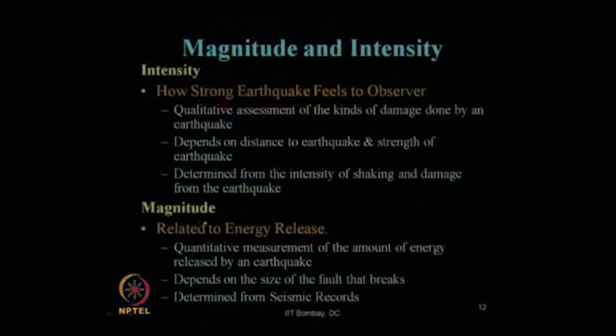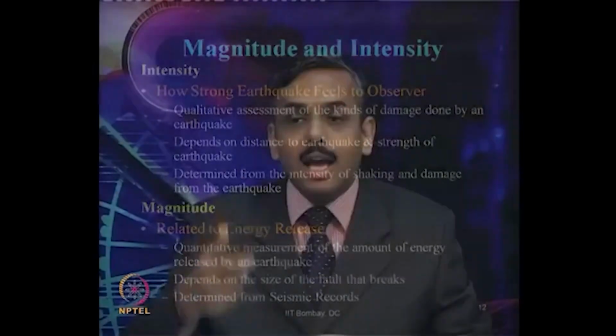So, the magnitude scale is independent of the observer's feeling or reading or observations. So, it is not qualitative at all, it is fully quantitative. Quantitative measurement of the amount of energy released by an earthquake depends on the size of the fault that breaks. So, it is fully dependent on the fault size, that is their length, area, depth, etc., will be considered to estimate the amount of energy, and it is determined how?